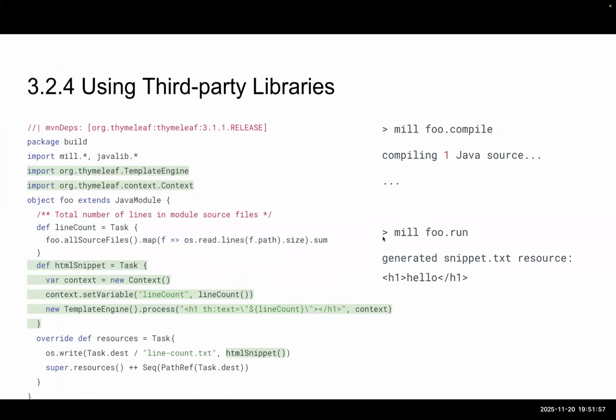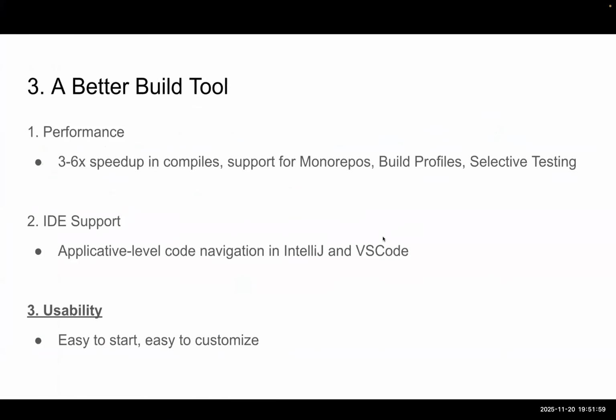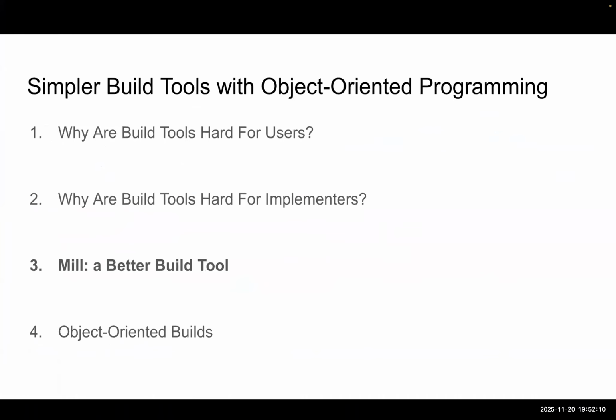So this example, that's the usability angle. We saw both for small projects, it's easy to start, but also for larger projects, it's very easy to customize and really wrangle the tool into doing what you want rather than making you do what the tool wants. So I think this is great, but the obvious question is, if Mill can do this, why don't other build tools do all the same things? Other build tools have been trying to improve their performance, IDE support, and usability for decades by now. I think the interesting thing that lets Mill improve upon these areas is this idea of object-oriented builds.